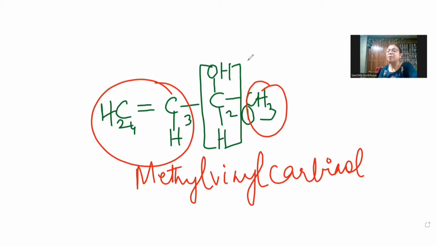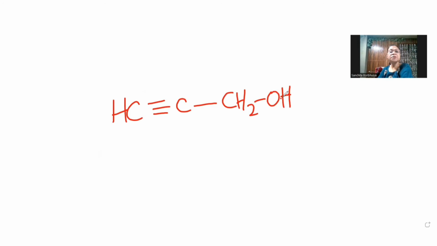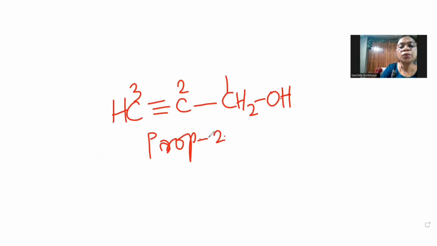So let's proceed further. Let's do the same thing with triple bonds. In triple bonds also, we would not take a carbon where the triple bond is attached. We will go to a third carbon where we have an OH. The OH group gets more priority compared to the double bond. Here also, the OH group gets more priority compared to the triple bond. So in the IUPAC system, this is prop-2-yn-1-ol. You will drop out the E because we have got to write 1-ol. So this is the IUPAC name of this compound.